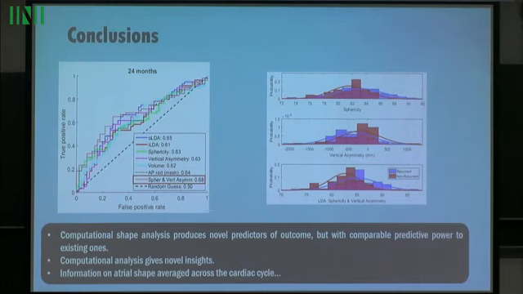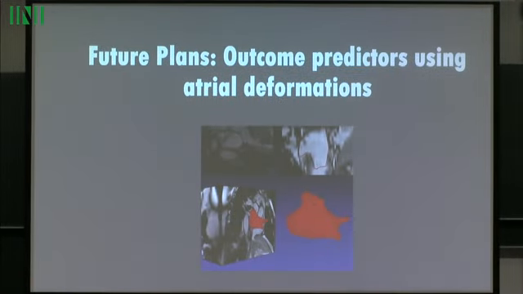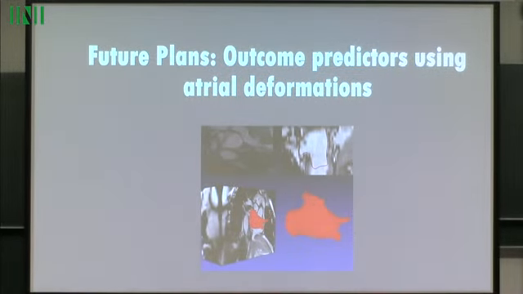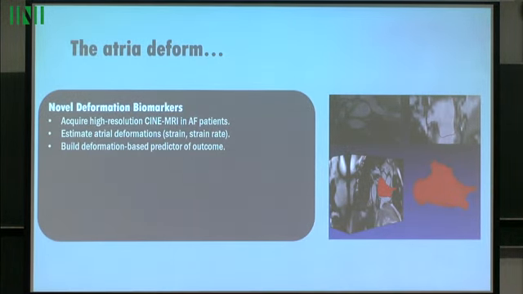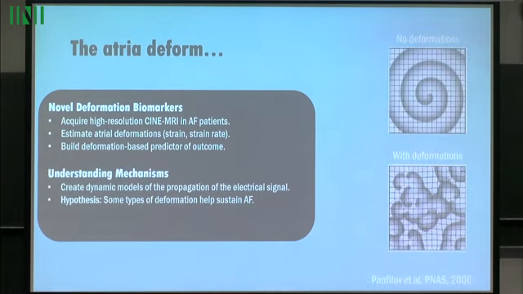That was our conclusion. And so we thought that maybe because the atria was static and we were looking effectively at an average shape throughout the cardiac cycle, we'd lost quite a lot of important information there. So right now, we're doing the same thing, but on meshes that change through the cardiac cycle so that we can capture the shape for different phases of the cardiac cycle and compare it there. And an obvious extension of this is to look at deformation metrics, strain and strain rate, and other deformation parameters, to try and see how they are linked to the outcome of these patients.